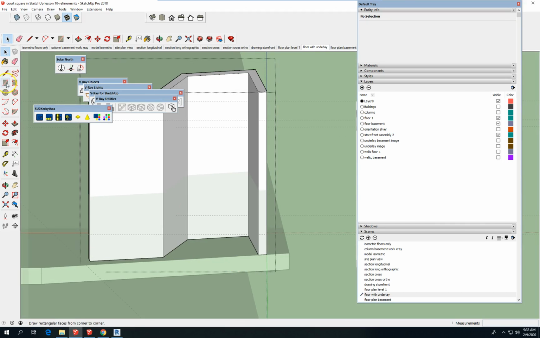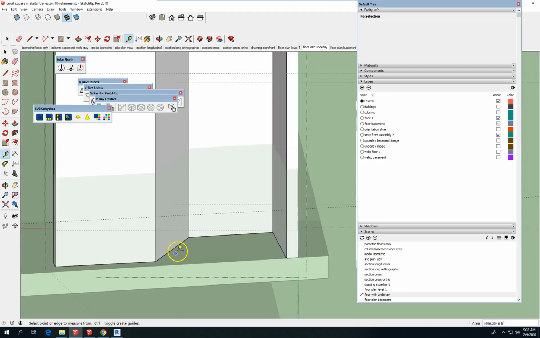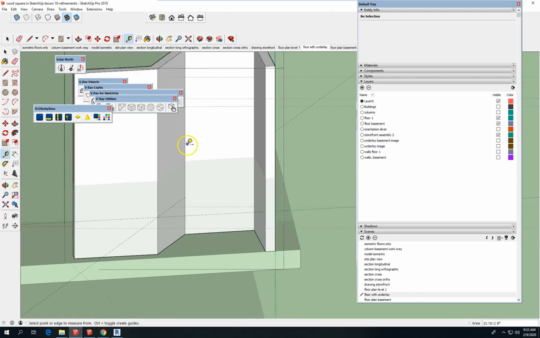Now when we adjust this, 24, let's give ourselves 2 inches there.